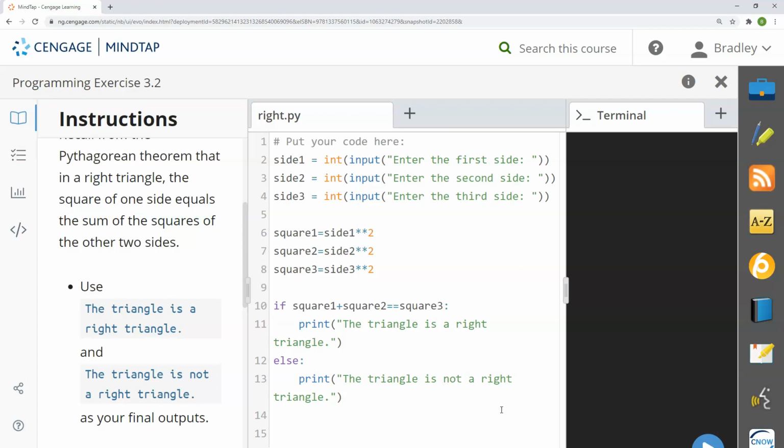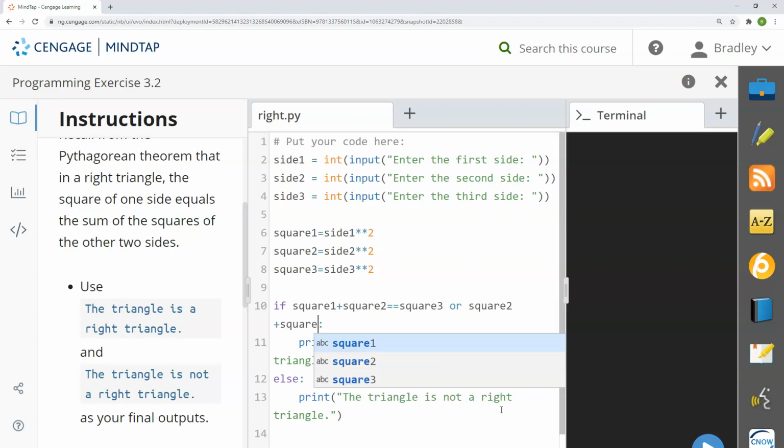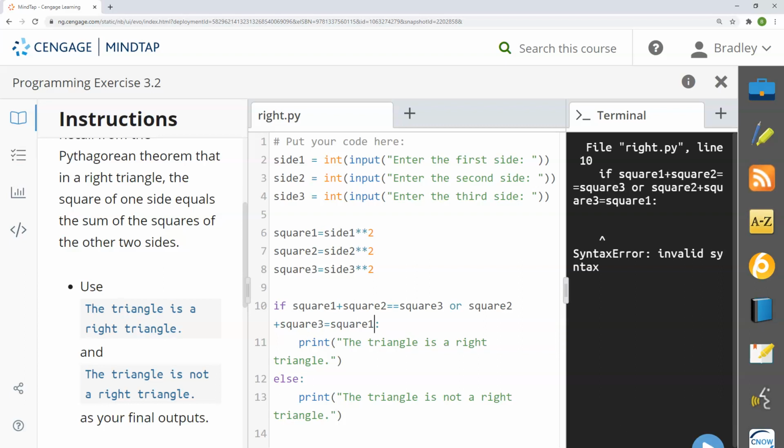So I could say, or if the square 2 plus square 3 is equal to square 1. So I've got a second condition in there. So now I just need that third condition, and I'm going to leave that part up to you, but we can run it and we can see what happens.